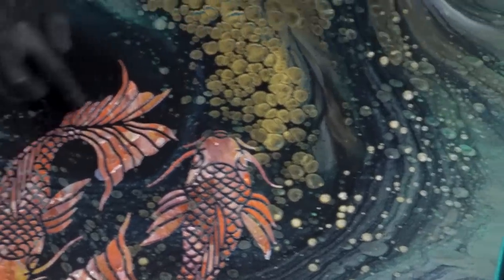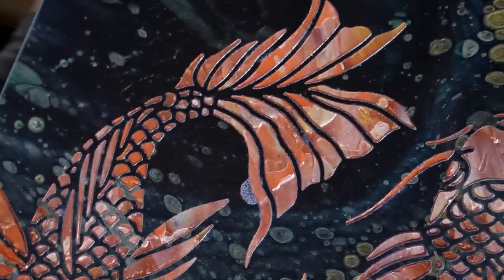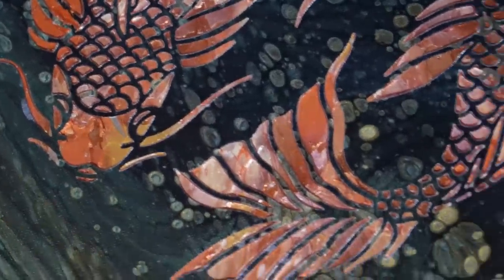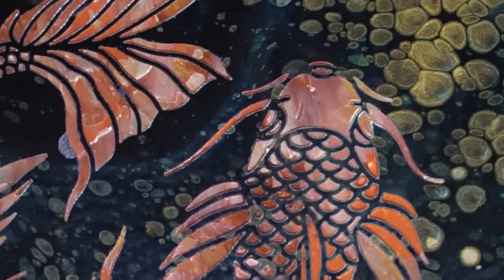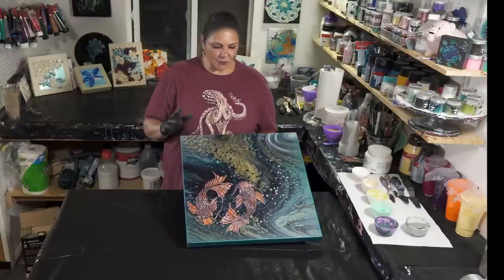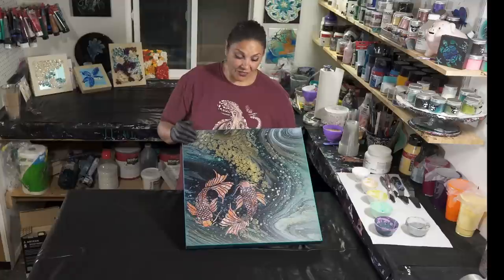Can you get a close up so they can see the scales and the shimmer on the piggies? Like that. Beautiful stuff. And this was Athena and Horizon and Ore and maybe a couple other ones, but it was a lot of fun. I wanted to talk to you guys about stencils because it's a really wonderful way to take your pours to the next level, embellish, if you will.